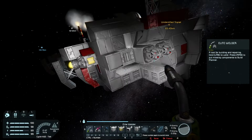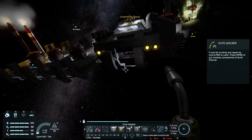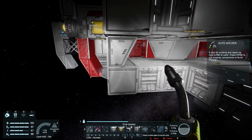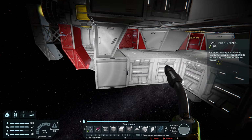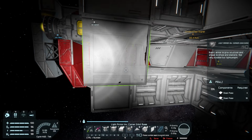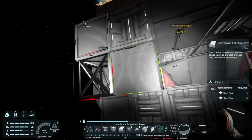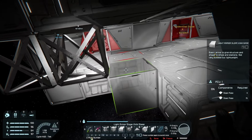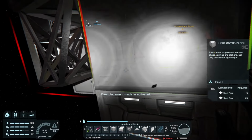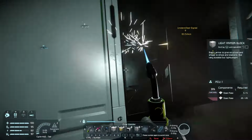So, let's get into doing the accommodation section. So what I was kind of thinking, I'm just looking at this, I mean, we could come around into here, but actually I think maybe we try and make this a really strange kind of shape. Yeah, okay, so we're going to have to put some blocks in. Let's go back into this. And it's going to go there. Because, yeah, we'll make this a little bit of a hallway, I guess. Like that. Then we'll go like that. Yeah, we need to put these blocks in underneath. Okay, this is going to take a little bit of figuring out, I believe. So I might just play this one by ear.